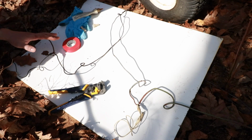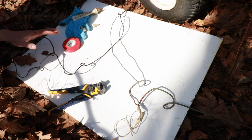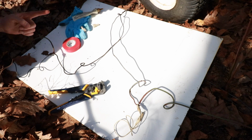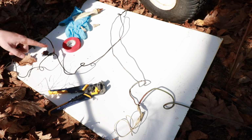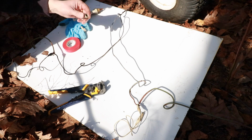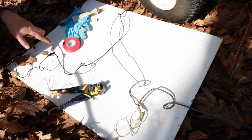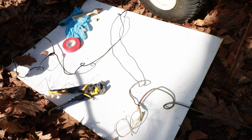All right, so now we've tested the system, we've determined that there's no more faults in the line, everything is operating as it should. What I'm going to do now is put on some gloves, remove these alligator clips, and just using these twist caps, I'm going to fill these with dielectric grease, remake the connections here, tape it up, and that'll be the end of this video.